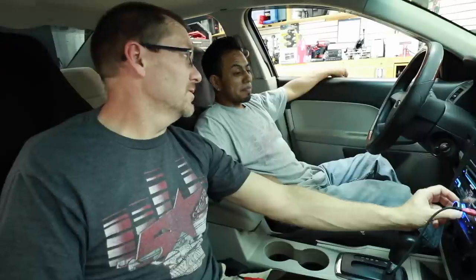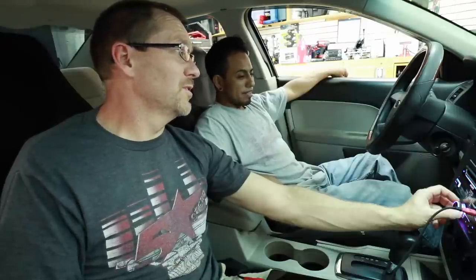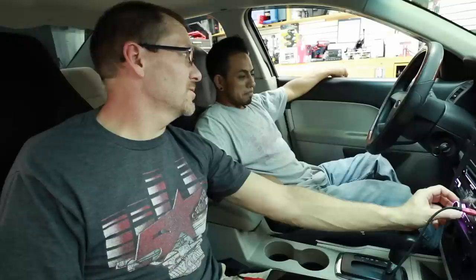Dude, if he had a subwoofer in this, this would be silly. Yeah. This would be silly. And this would be like a total budget build, awesome sounding stereo. Huh. Add your subwoofer soon, that's all to say. Oh yeah. Just add the subwoofer soon.